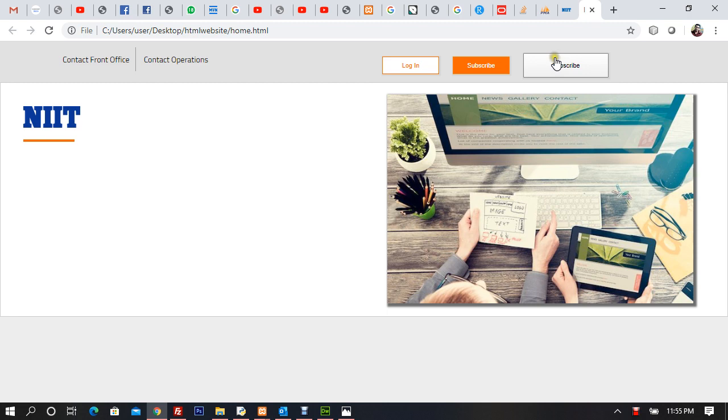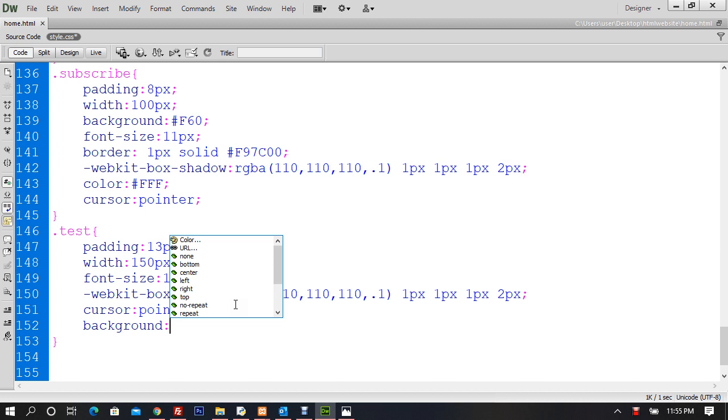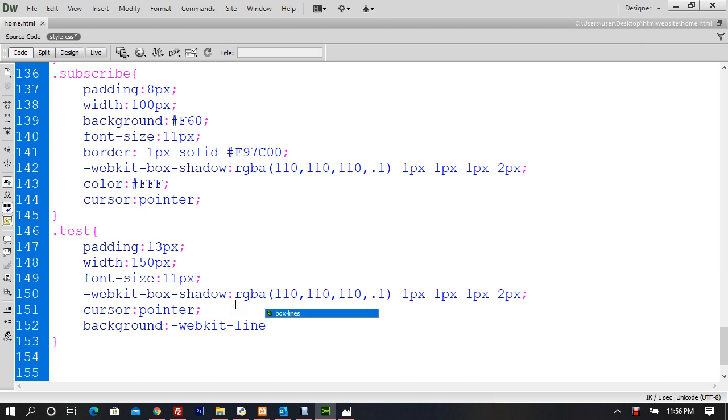So now I say I want a background, but I don't want a normal background color. I want a gradient, which starts from black and then slowly fades out. So background is going to be -webkit-linear-gradient.